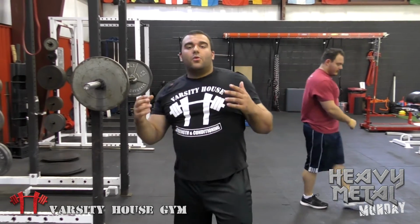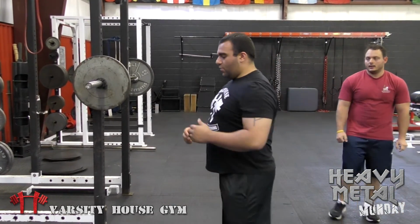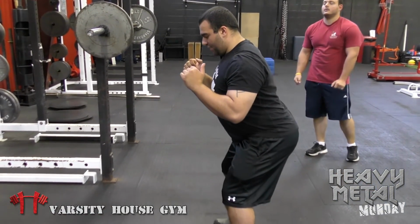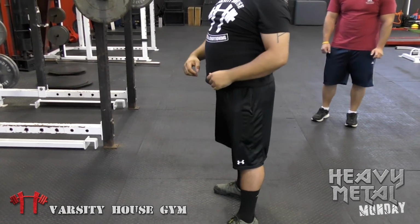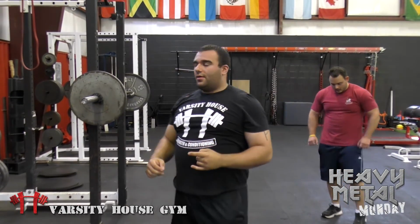Awesome. So with the push jerk, double knee bend, you saw his first knee bend was the deceleration coming down. As he popped it up, he caught it again with a second knee bend. So push jerking requires two knee bends. It's the hardest overhead press to teach.